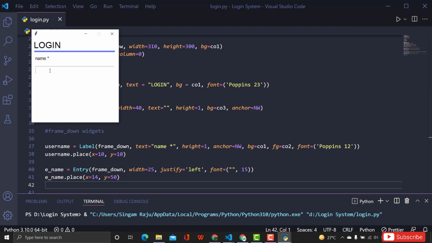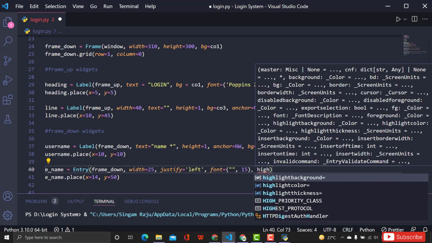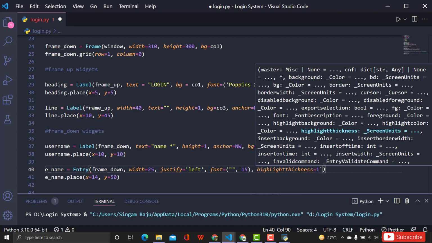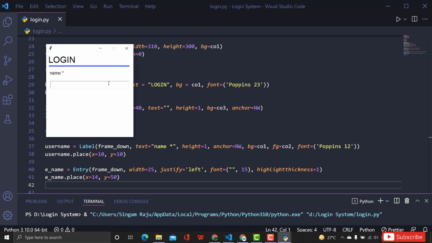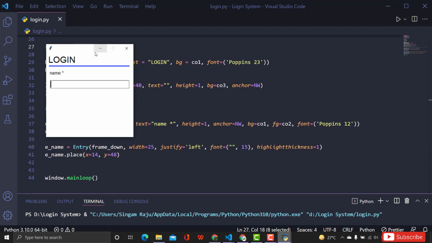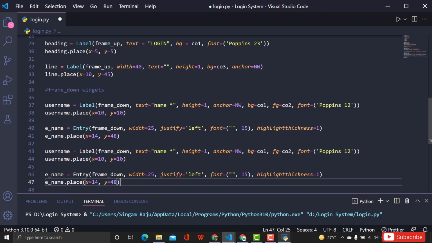Okay, here we have just a basic entry, and let's give highlight thickness equal to 1, so that the user can see it. It'll be easy for a user to see. Let's create a password and an entry for it. Just copy this one and paste it here.